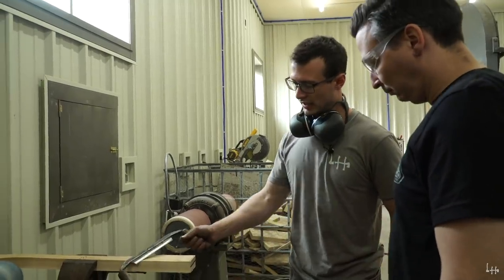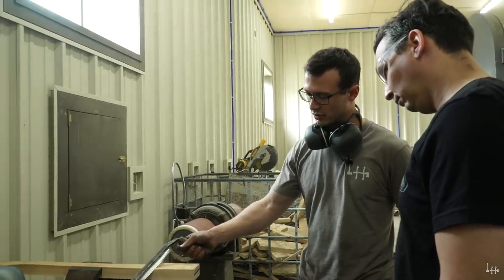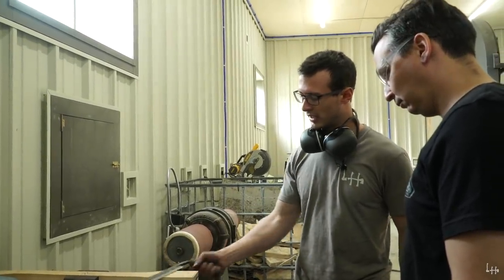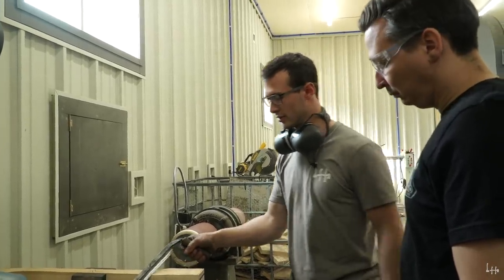Time to carve the eye. I do that with the draw knife. So I've marked a center line already here. That's just a reference point. I'm gonna rough out the eye to roughly the shape of the axe eye on the wood here.